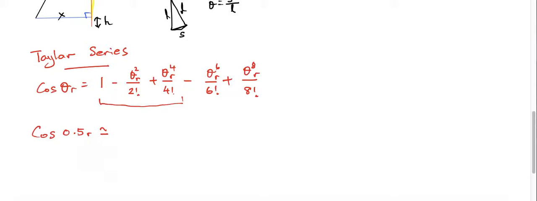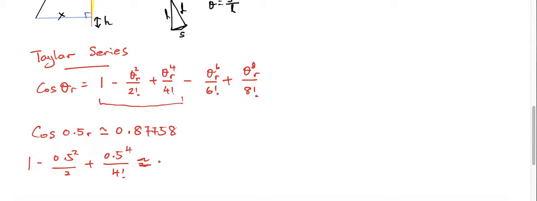Right, so let's say I have cos 0.5 of a radian. It's 0.8776 ratio. Now if I were to use this number and substitute into here, then 1 minus 0.5 squared over 2 factorial plus 0.5 power 4 over 4 factorial, to your surprise, the answer would be 0.8776. So if you use only 3 to 4 decimal places, you get the same number. Okay, so this is how it works.